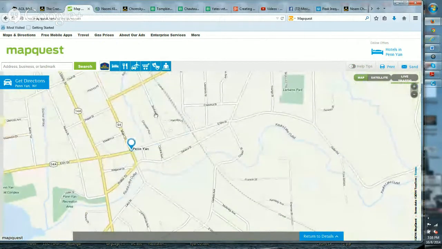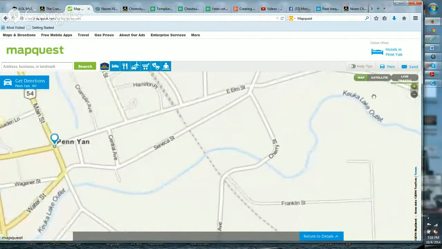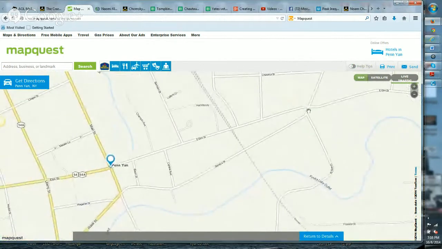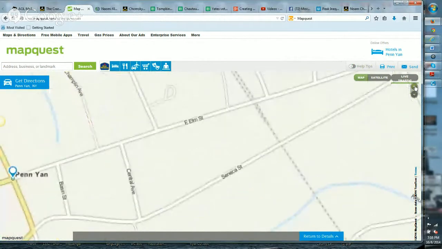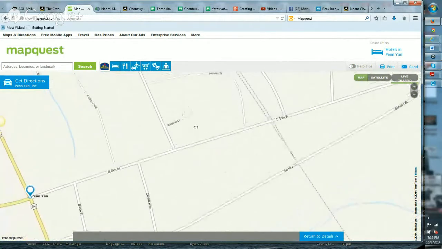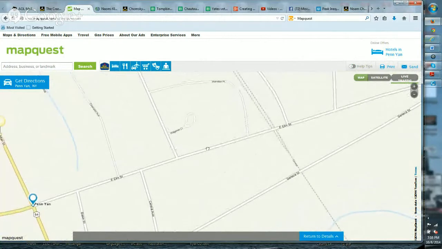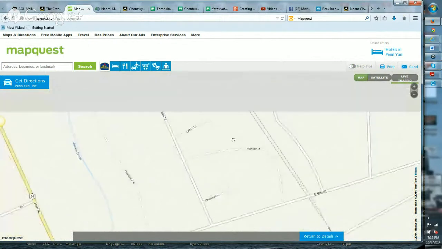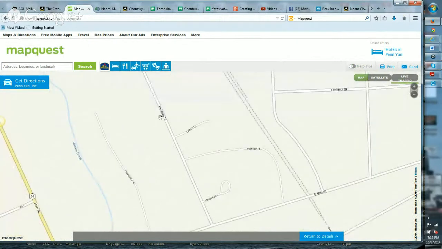I'm going to pick these 3 streets. We need the name of this little cul-de-sac here, so we're going to zoom in one more time. We still don't have the name of this thing, so one more zoom in. There it is, Wagner Court. That's how you get the name of the street. So we're going to do Wagner Court, Hamilton Place, and Benham Street. All right, so we go back to the Yates voter list.